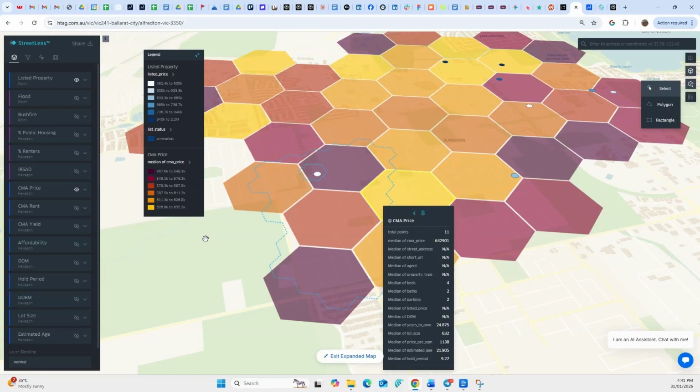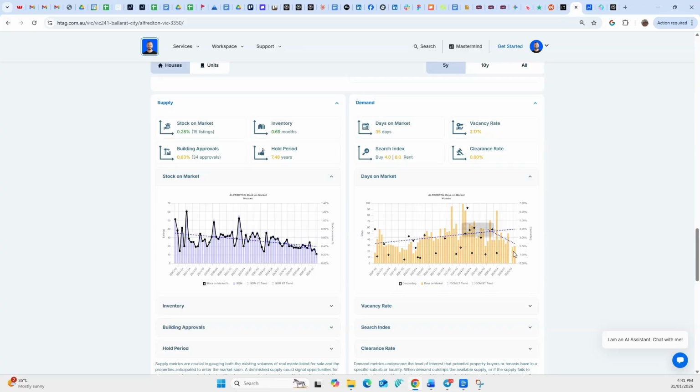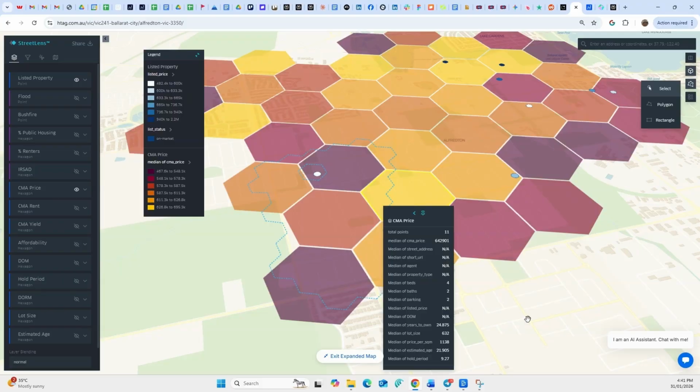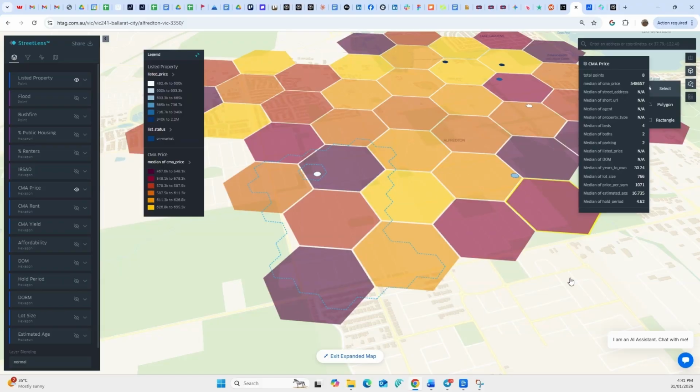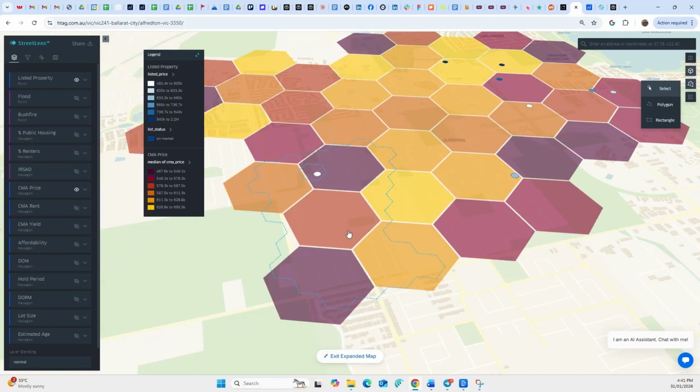If this area has a lot of demand pressure in the future, which it does, by the way, guys, if we have a look at Alfredton's demand, it's been phenomenally improving in the last year. That means that there's more and more demand in the area. And what usually happens is that when there are not enough listings to be purchased in an area, the increase in demand flows to more inferior assets or whatever is available on the market, which pushes the price up.